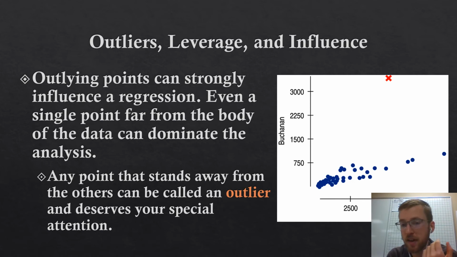So if we look at this scatter plot, we have a very, very linear pattern in the blue, but because of that one X at the very top, that's going to throw off our whole line of best fit equation. And any point that stands away from the others can be called an outlier, and it deserves your attention. Something kind of goofy is going on there. So when it comes to describing a scatter plot, we talked about direction, unusual features, form, and strength. Outliers refers to the U, or unusual features.